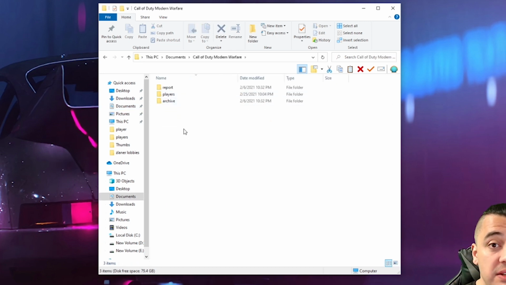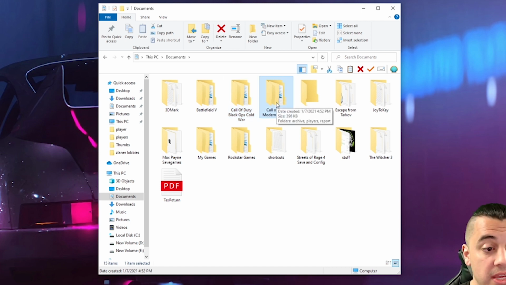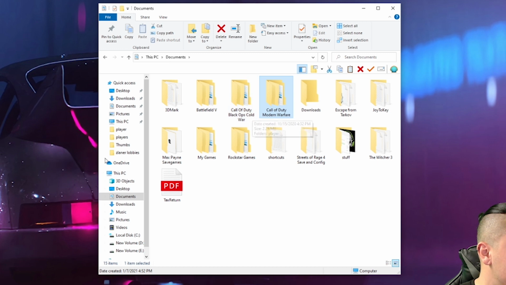Now, deleting this stuff out does get rid of the single-player campaign in Call of Duty Modern Warfare, as well as Call of Duty Black Ops Cold War. If you want to play the game, you want it to stop crashing, you guys are going to have to delete these and delete your save games and your storyline saves or whatever little things you're trying to do in there if you want to get the game fixed, unfortunately. So we're going to have to delete both of those.